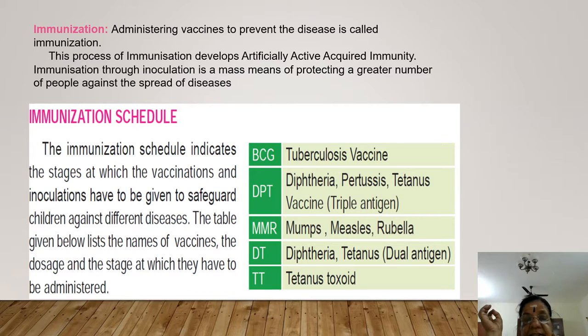Then last one, the TT, tetanus toxoid. The normal TTனு சொல்லுவா, tetanus toxoid. அதாவது எந்த அடிபட்டாலும் ஆக்சிடென்ட்டாவோ இல்லைன்னா தெரியாமல் இடித்தாலோ நம்ம உடனே டிடி போட்டுருணும். ஏன்னா it will prevent any of the infectious agents to enter. I hope you are following. So these are the common vaccines: BCG, tuberculosis vaccine; DPT, diphtheria, pertussis, tetanus vaccine, normally called triple antigen; MMR, mumps, measles and rubella; DT, diphtheria and tetanus, called dual antigen; and TT, tetanus toxoid. I hope you could follow this.